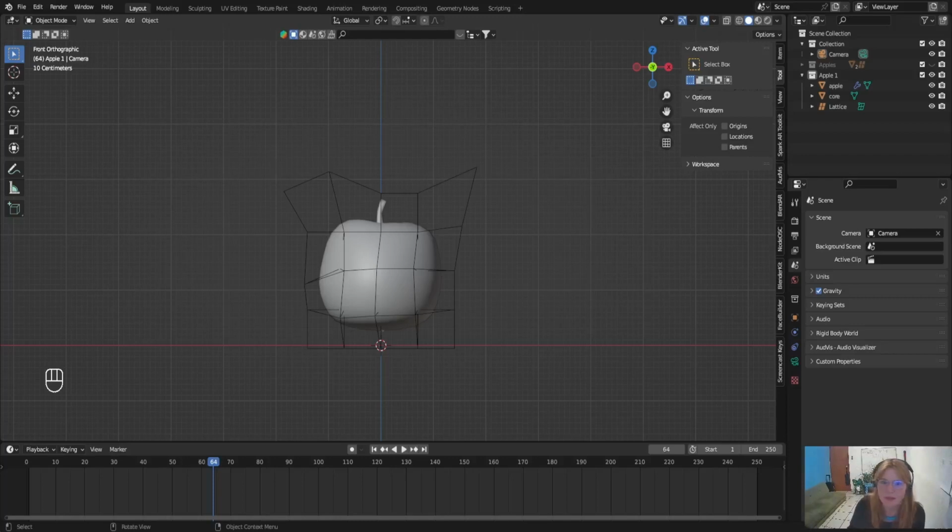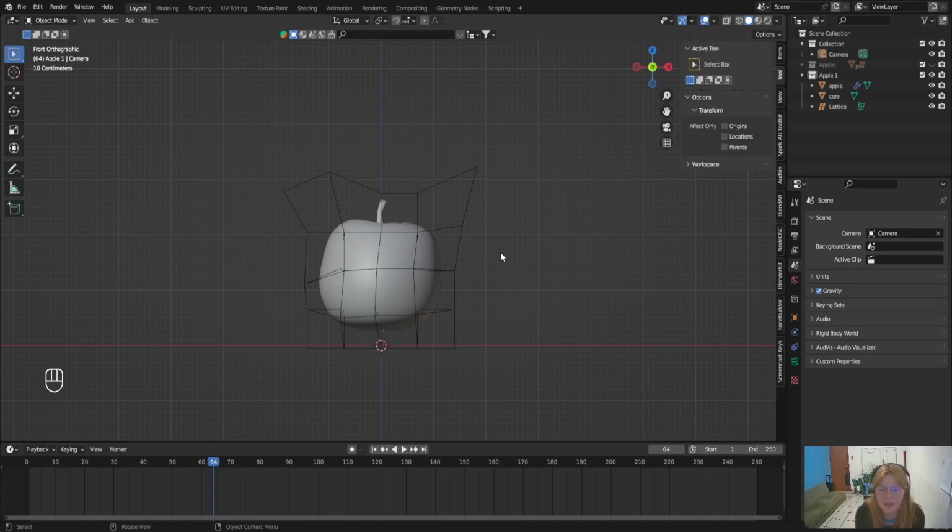Hi everyone. So this is part two of our apple. In the last one, if you want to check that out, we did just a simple model of an apple. We used the lattice to kind of make it seem more natural as well. And in this tutorial, I'm going to show you three different ways to add color to this apple. So the first one is going to be just the average low poly basic colors.